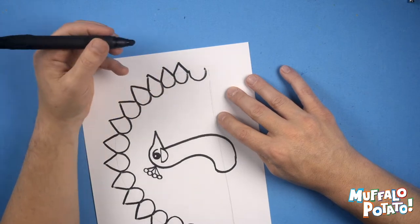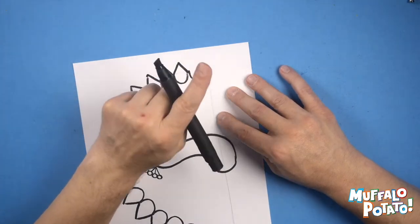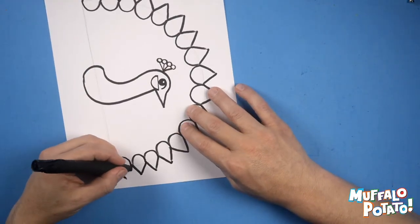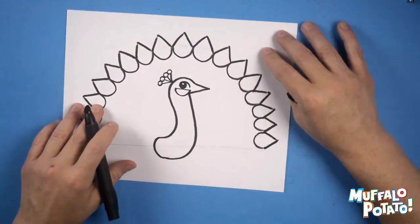What are you gonna do, half a pointy M? I am gonna do half a pointy M. Or, why don't I just turn it upside down and just do a V? Yeah, that was kind of cool.